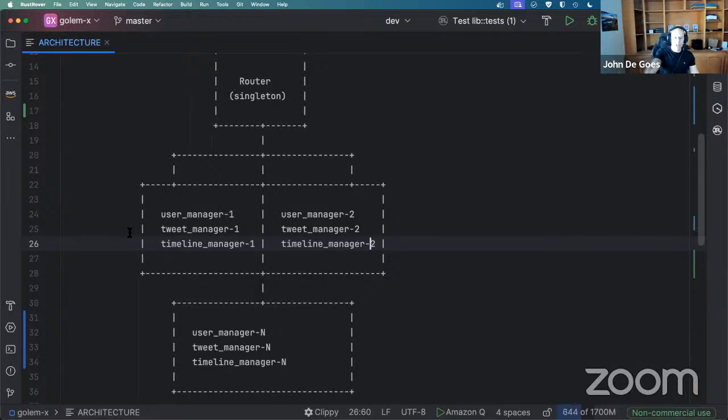Yes. In Golem's terminology, it'd be a running worker. And so it sounds like you did store all of that information in memory, just as in-memory data structures.